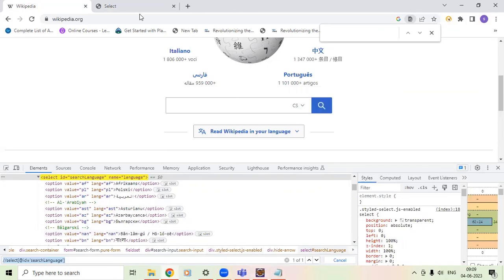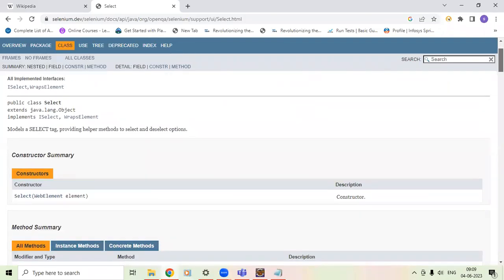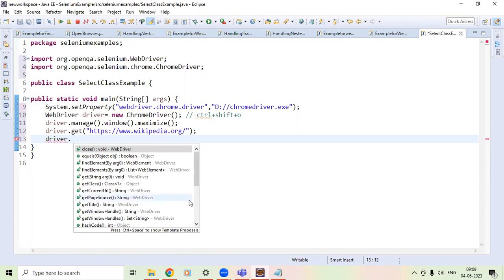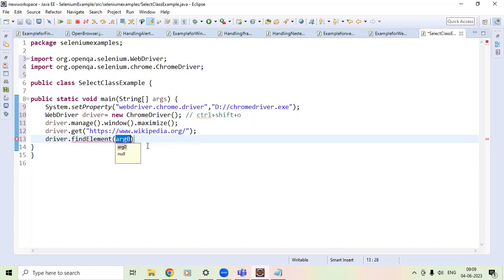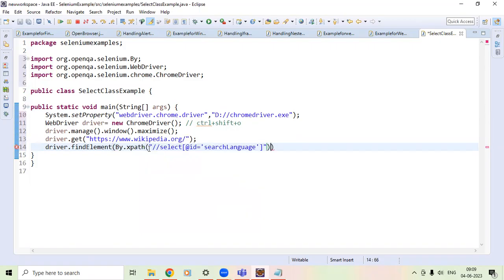In the Select class, the constructor we have is Select(WebElement). So first of all, we need to create a web element. For that, we write driver.findElement(By.xpath(...)), passing this locator, and it will return me the web element. I'll store it as element.